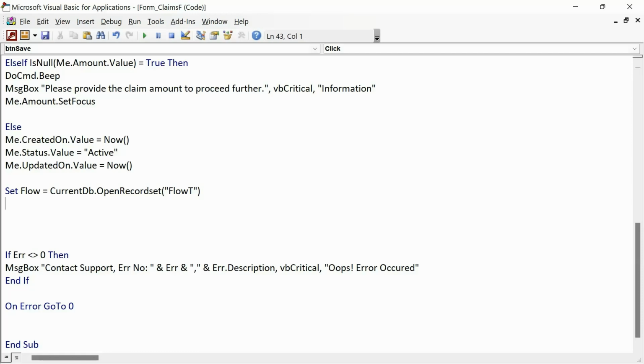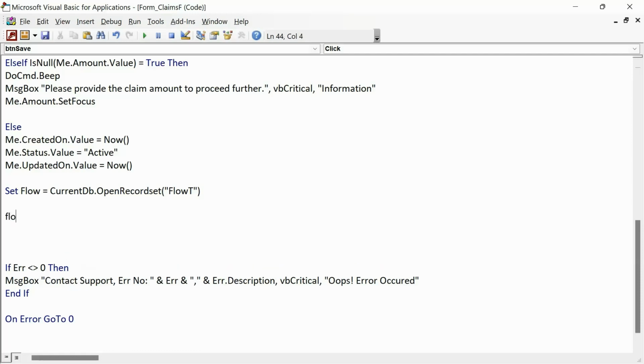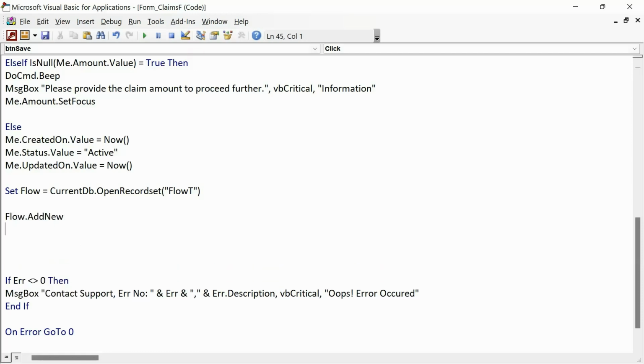Now Microsoft Access knows that I've created the variable and set that variable equal to the table called flow T. Now what next? We have to tell Microsoft Access to create a record in this record set called flow T, and to do that, flow.AddNew, that's the code.